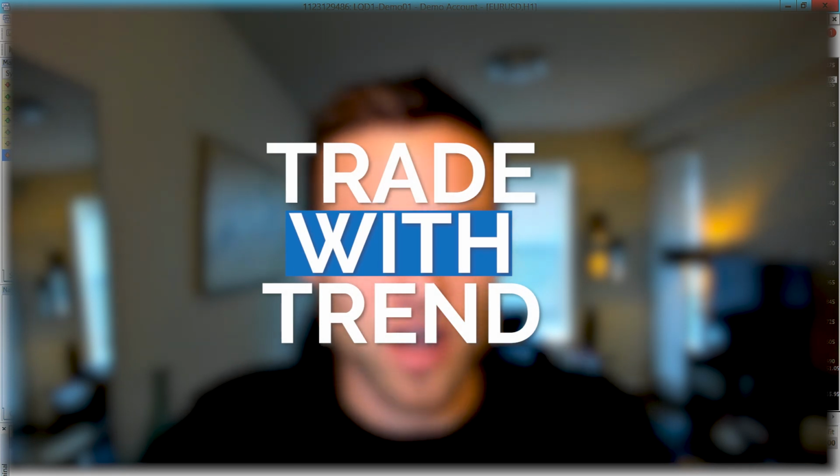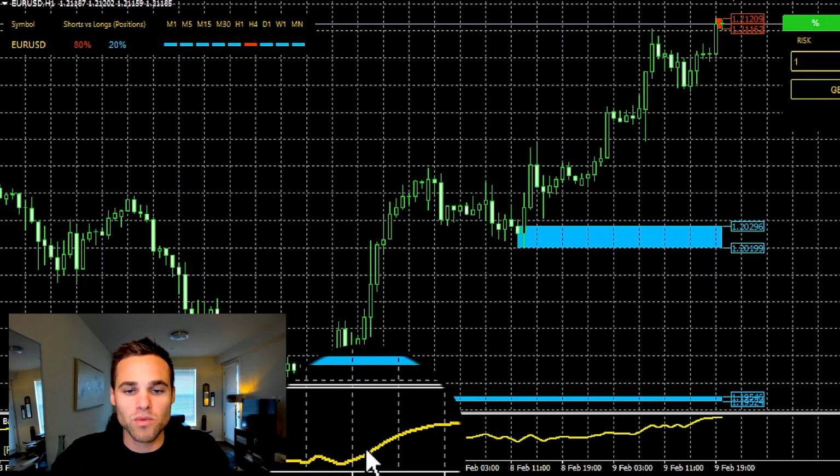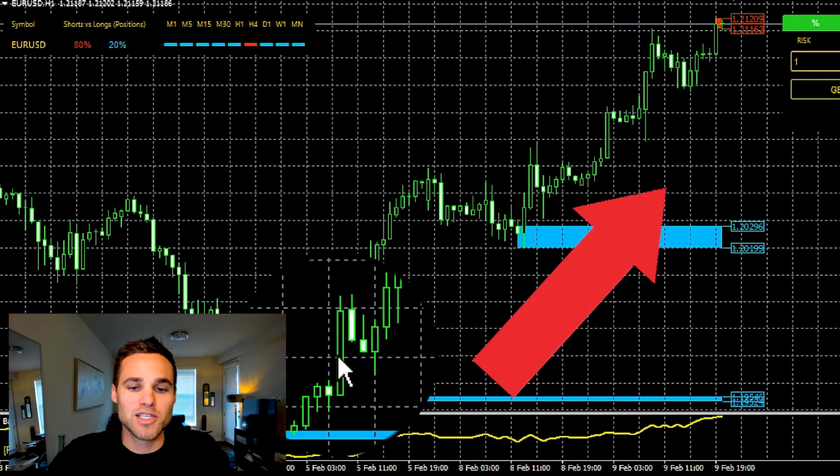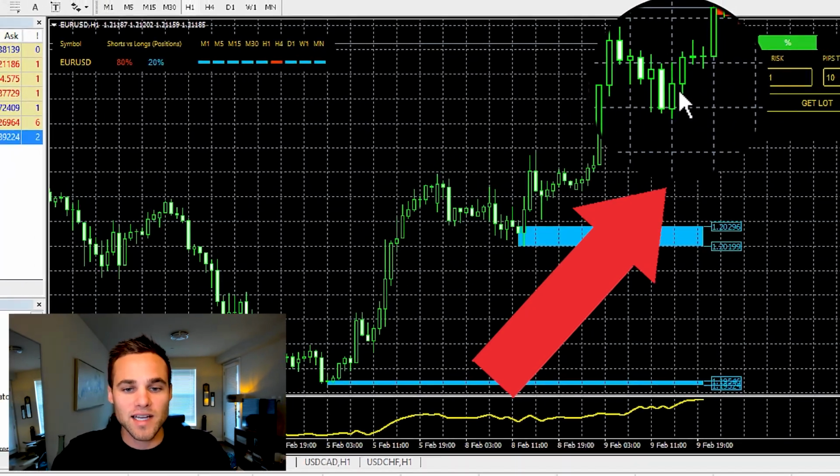The next thing that we want to be doing is trading with the direction of the trend. The trend is your friend, and if you just trade with the trend, you're going to have better risk to reward ratio, and you're likely going to catch more wins than losses. So how do you determine the direction of the trend? Well, it's pretty easy. If you look at this chart, what would you say? Is this going up or is it going down? It's going up, right? It's making higher highs, higher lows, higher highs, higher lows. And that's an easy way to do it.